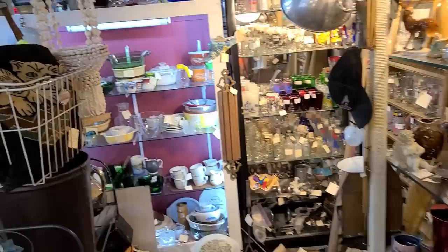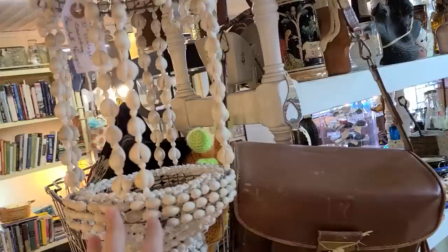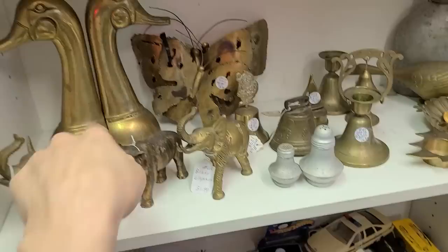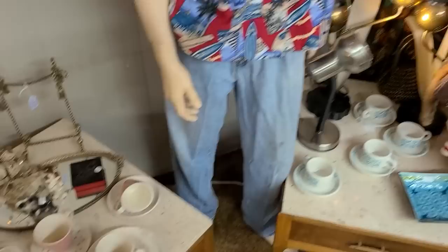These are always fun — these hanging shell things with the little dangly bits at the bottom, $39. That's not too bad. $32 for that one and $24 for that one. Those are some long-neck ducks. They've got some nice mid-century things over here. Some people are very stiff — they need to loosen up.